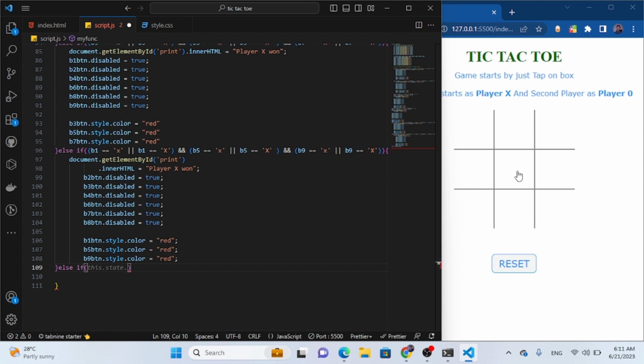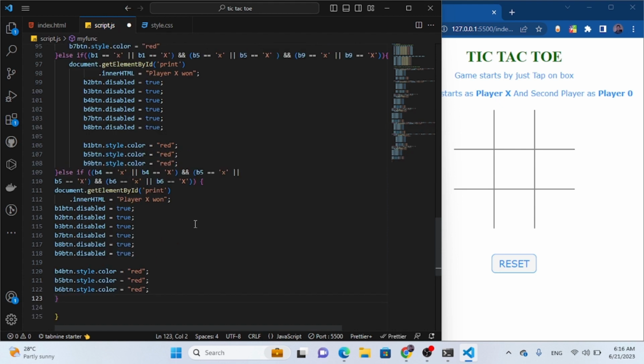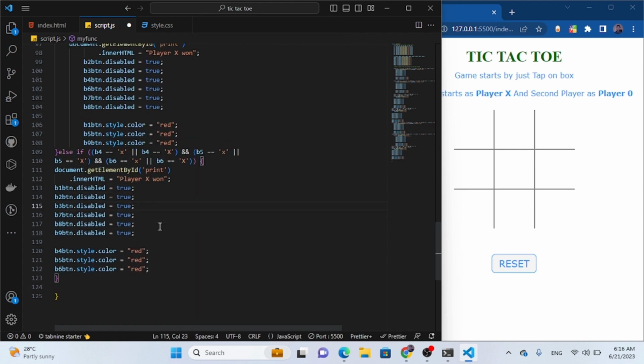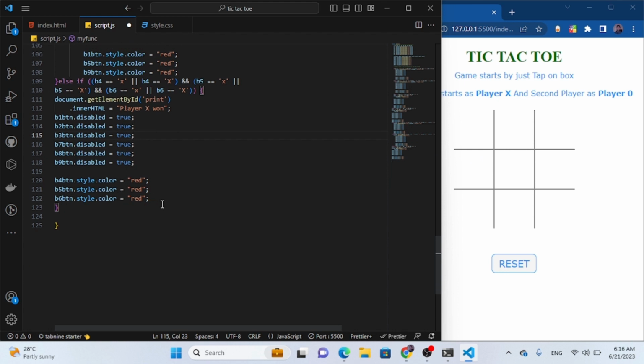We have box 4, box 5, and box 6. Okay, so this is the entirety of it. Now here we checked for 4, 5, and 6 altogether, and we disable the others.